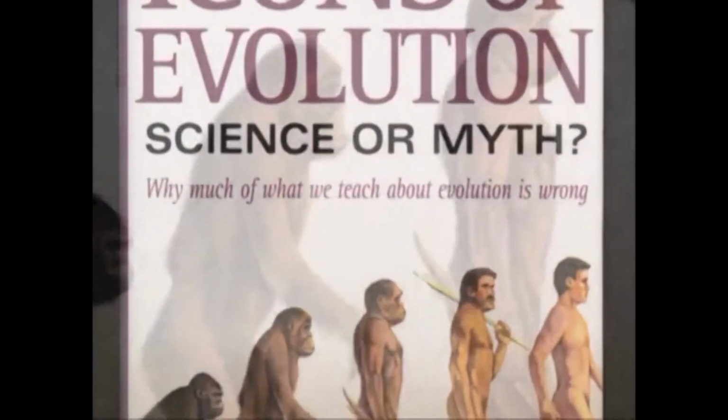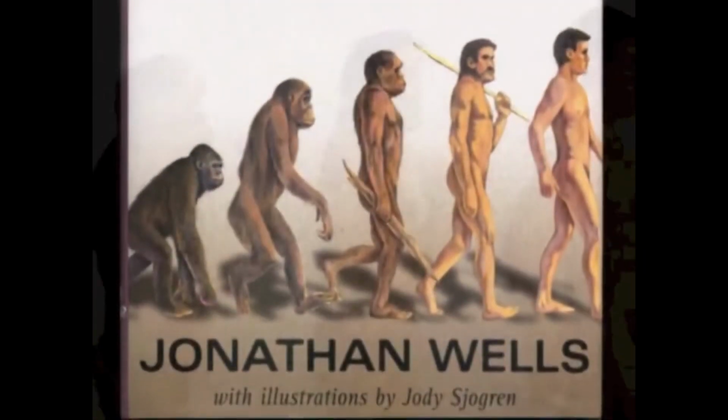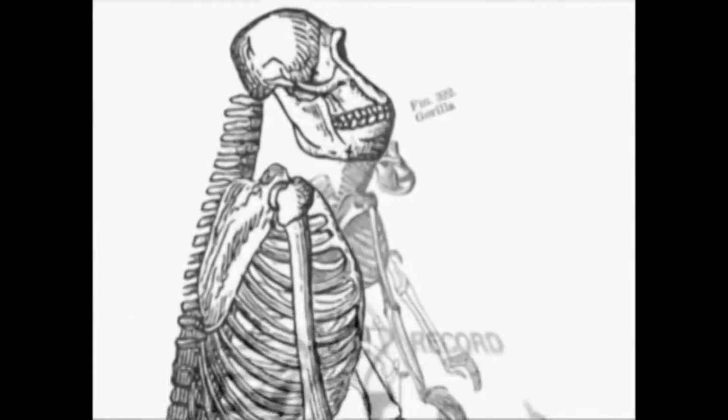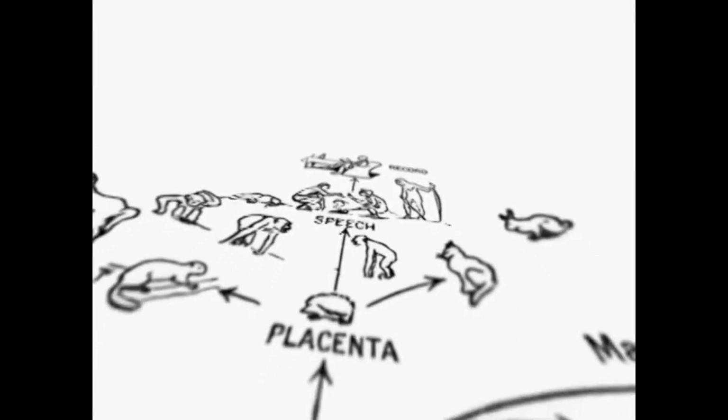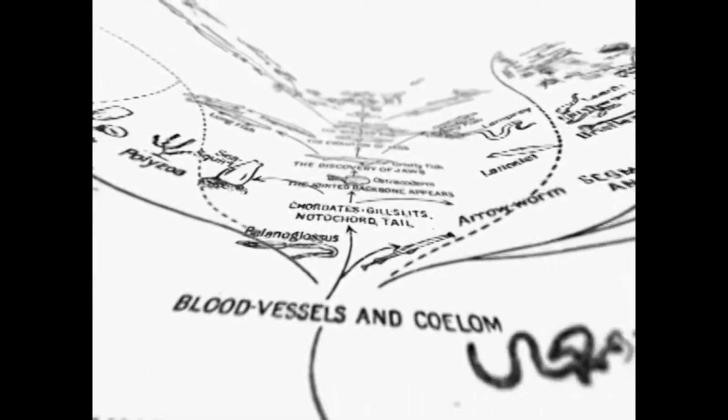The icons of evolution, these are examples of textbook evidences that have taken on a life of their own. They go far beyond the truth, far beyond the facts, and have become symbols, in effect, of Darwin's theory, symbols that actually distort the scientific evidence. In many cases, they're called icons by Darwinian biologists themselves.